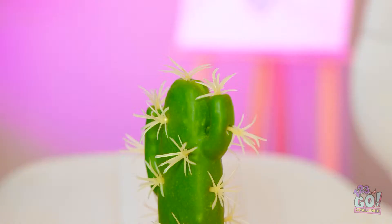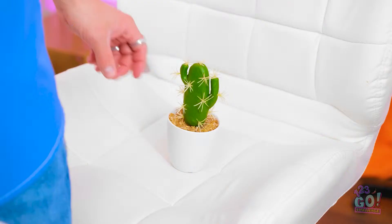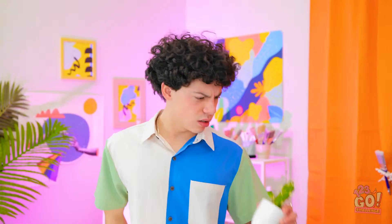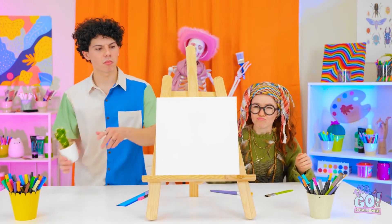It's time for revenge. I'll put this cactus right here. And now I wait. It was pretty funny. Ouch! My butt! What was that? How did that get there? That's so childish. Let's get on with it. Whoa! An easel! Let me see that. Wait a second — I know what to do.